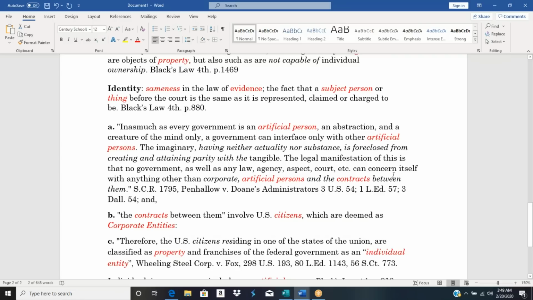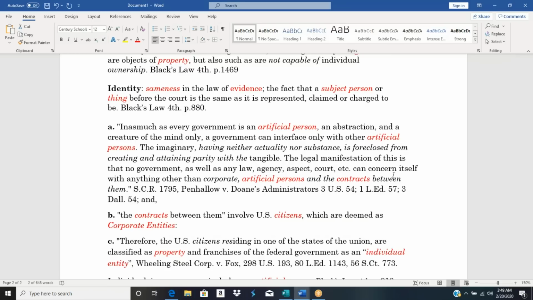What contracts do you have? You got a driver's license. A driver's license is a contract between you and the state that you agree to abide by the motor vehicle code. That's why you get tickets. Okay? I can't get a ticket because I don't have a driver's license. I never agreed. All right? I didn't make a contract. I'm not under the terms of that contract.